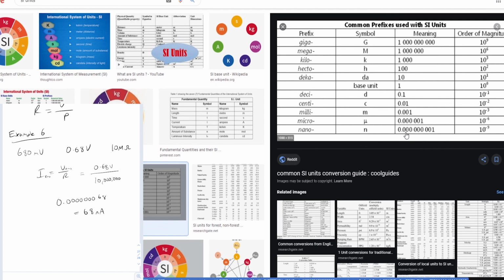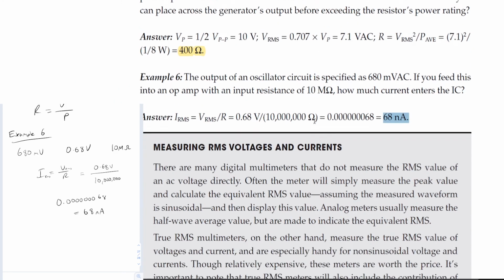Is this right? What's between micro and nano? So you've got 5 zeros, 6, 3, 6, 7, 8. I'm a dumbo. Obviously, this is 1 nanoamp, and then this would be 10 nanoamps and 100 nanoamps. So we've got 7, 1, 3, 6, 7. That gives us 68 nanoamps, obviously. Yeah, I'm being dumb. Don't mind me. And yeah, that's it.